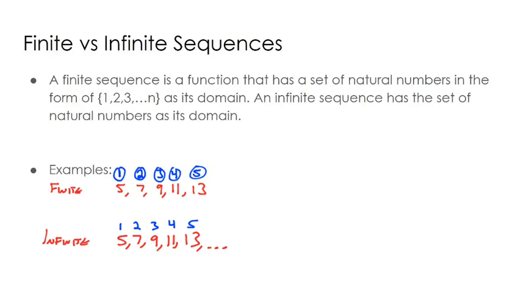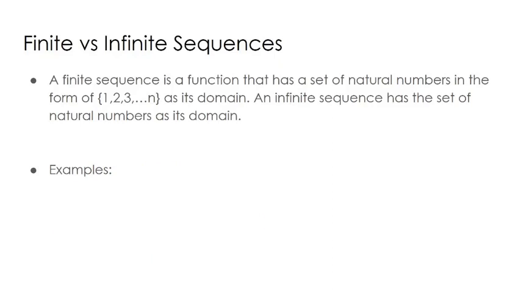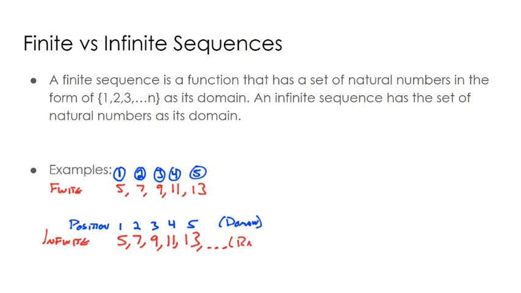So these numbers up here that I'm showing as the position in the sequence, like 1st term, 2nd term, so on and so forth, that's like our domain. And then this down here, the actual value of each term, is like our range. And that applies to the finite sequence as well. The position where it is makes up the domain. And then the actual value of each term in the sequence, like the 13, would be an element of the range.